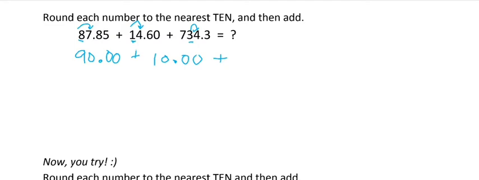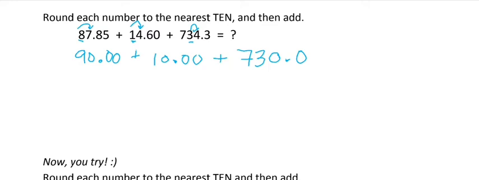But our 7 is in front of the 3, which means that we need to keep it. 7, nothing happens to it. Then the 3 stays the same because the 4 beside it told us that it is not going to change. The 4 becomes a 0 because it's to the right of our underlined digit. Then decimal, 0, because the 3 is also to the right of our underlined digit.